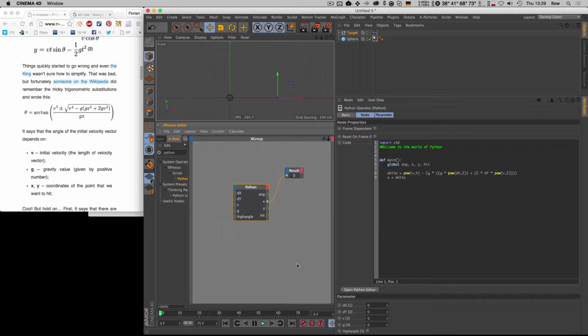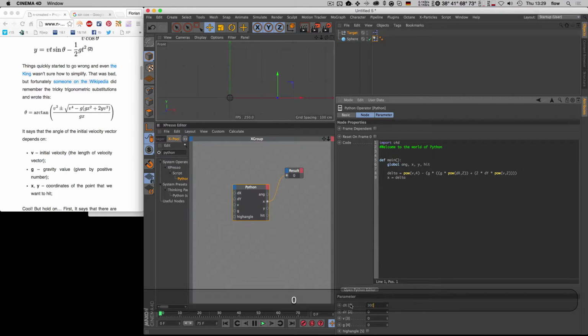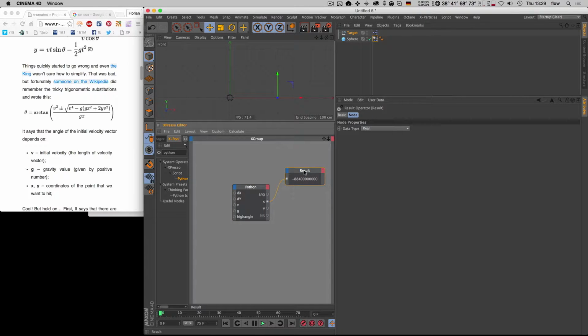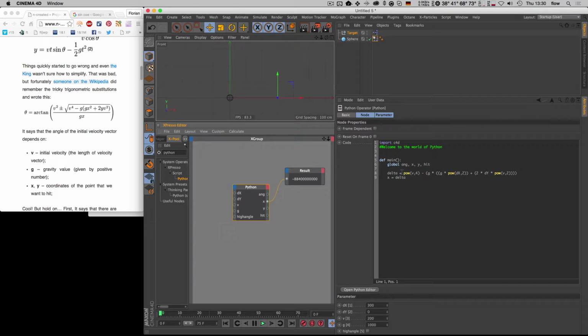So let's just manually type in: we know our distance in x here, so this should be 300, and our velocity is, let's say, 200, and our g-force is 1000. So we're getting a negative value here, which means our equation in general is not solvable, which means we cannot hit the target.